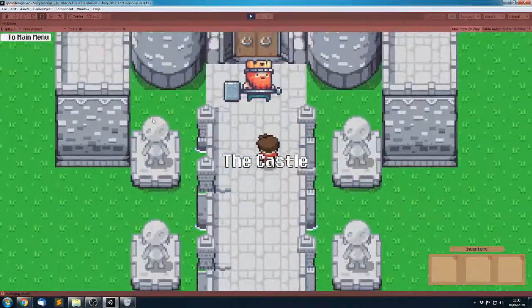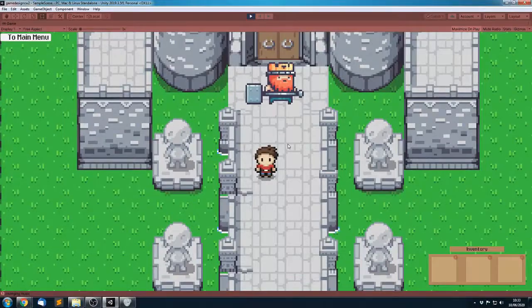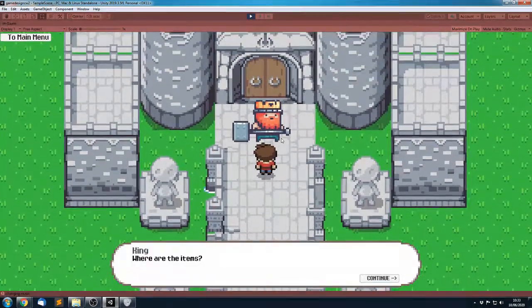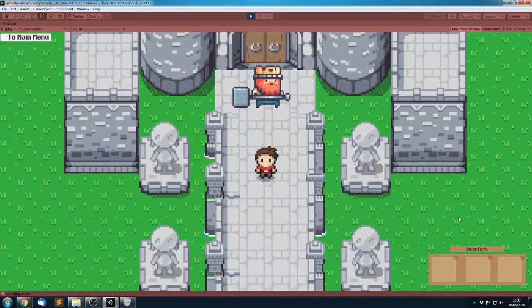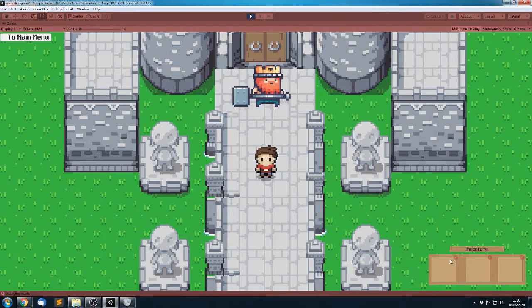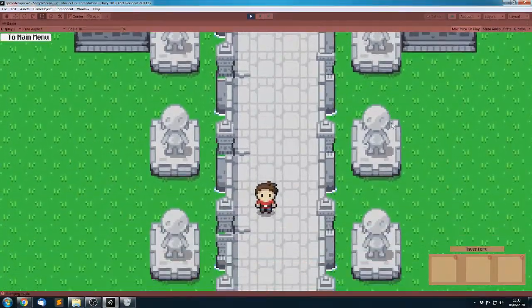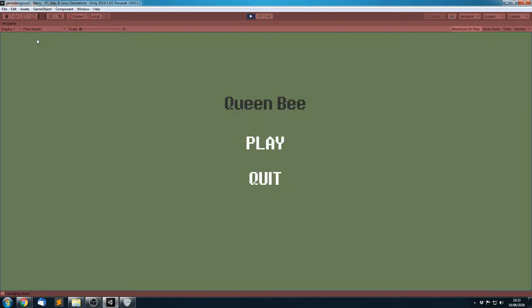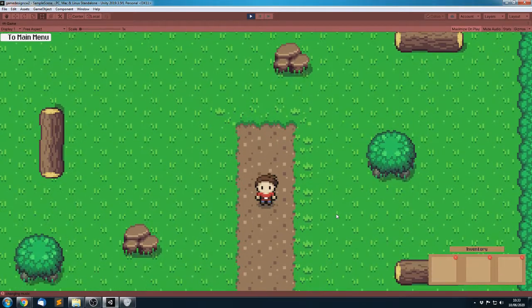Also, sorry, just to go back to bugs again, another bit of a serious bug. If you talk to the king and you say, "Here, I have the items," and then, in fact, at any point, if you drop either the ring or the necklace, then you just can't complete the game. Right. Okay. I'm wondering whether they picked that inventory system up as an asset pack from somewhere and just didn't turn it off. Possibly. But, yeah. Okay.